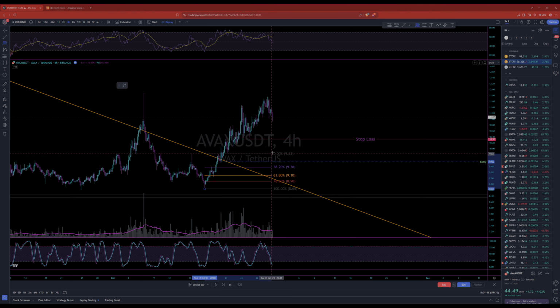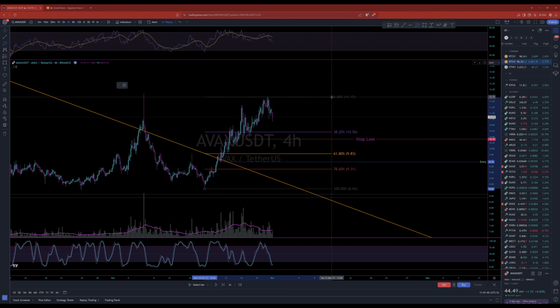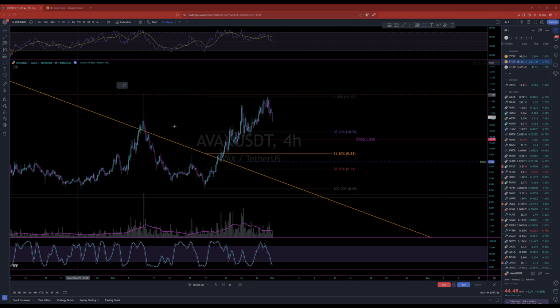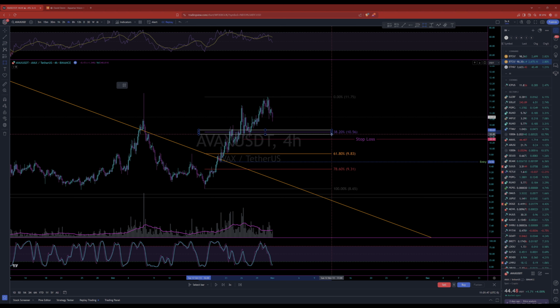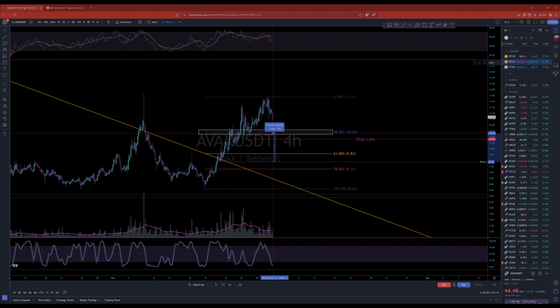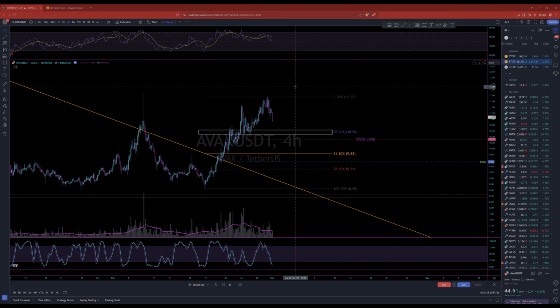But we're working with a 4 hour. Where can price retrace to? Just below our stop loss. So this is safe. I'm happy to still hold on to this. If you're conservative, you would have sold there. But I'm already in how much profit? Still 8%. And if this bounces here, or if it even bounces there, I move my stop loss up and I secure even more profit.